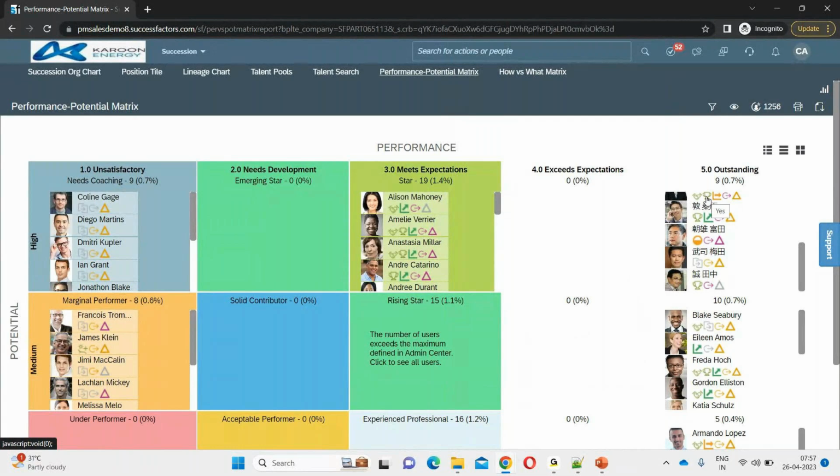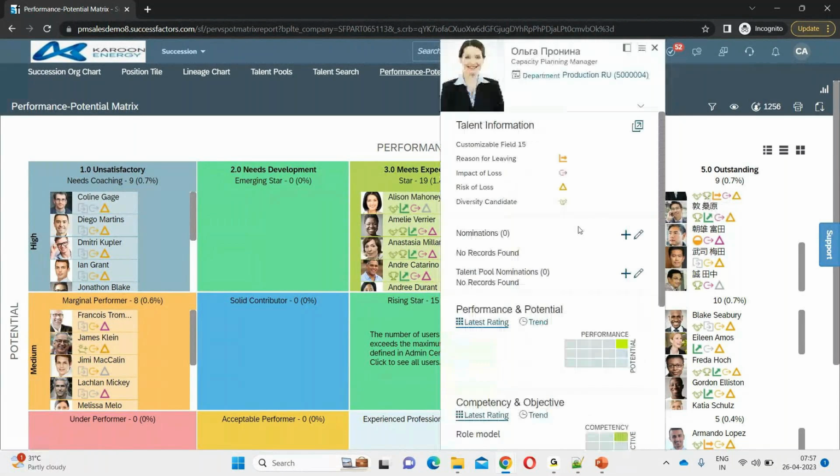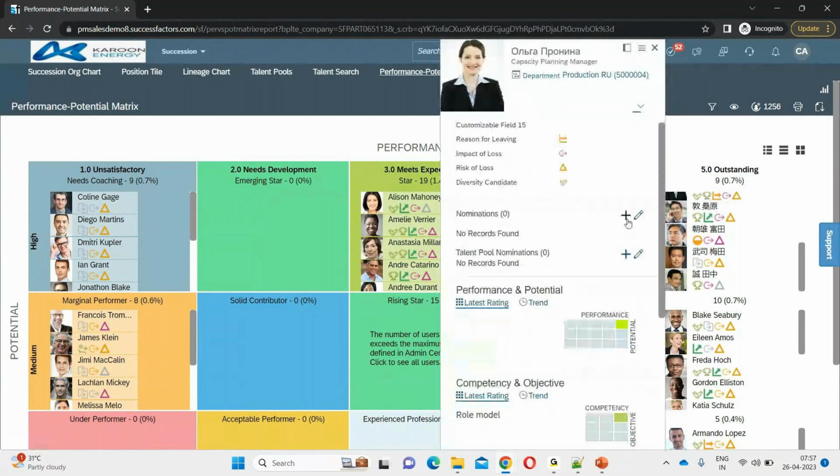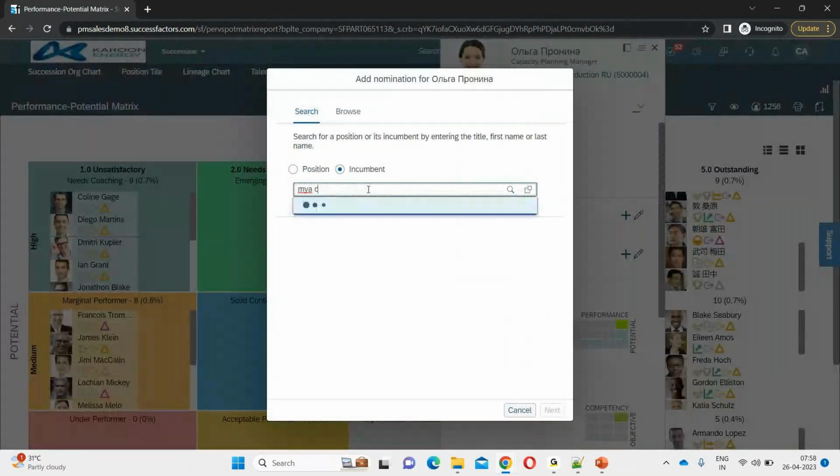I can open that talent card again. If I want to nominate that person from this nine box also, I can click on this nomination button. I can select one position from this. I can search by people or by position. For example, if I want to search for a position, incumbent person Maya Cooper, I will select this.